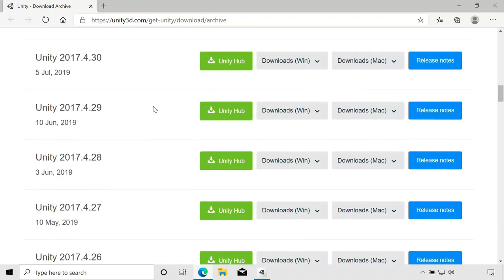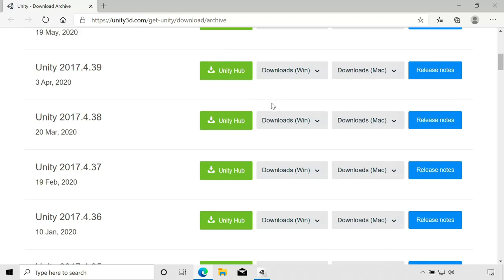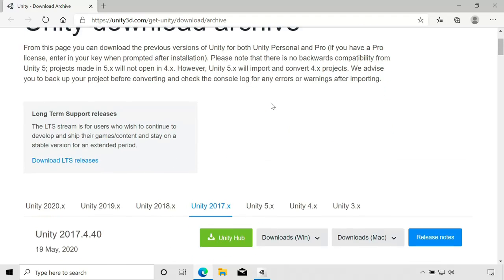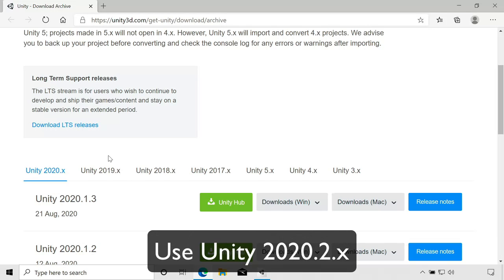And if I wanted one of these versions, I could click on Unity Hub to start the download within Unity Hub, or I could pick one of the download options here to download the installer and install it directly. So the Unity download archive is a great place to find old or previous versions of Unity. Once again, check the version of Unity that I've specified in the class and choose that version.